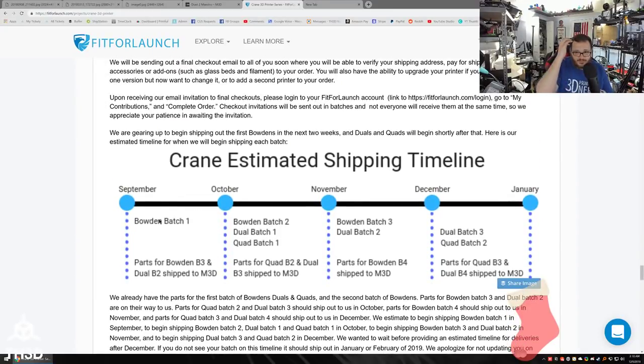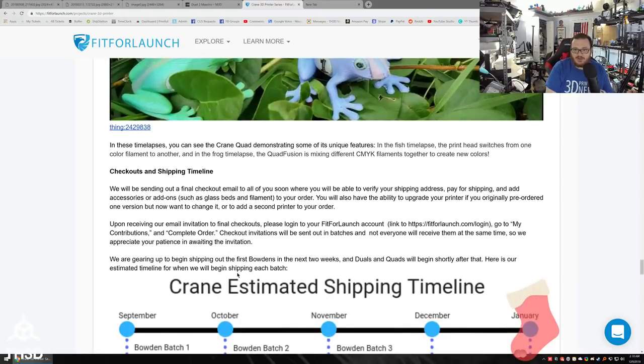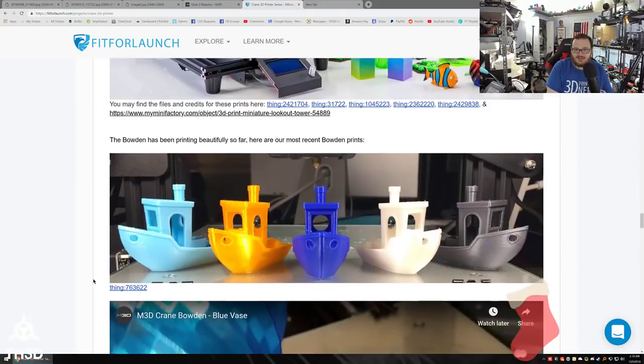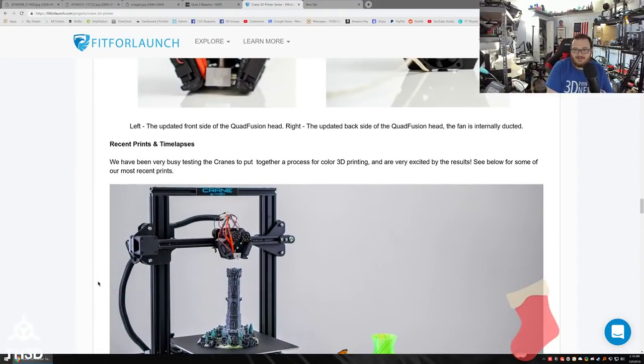So September, Bowden Batch 1 was supposed to start shipping. October, Quad Batch 1, Dual Batch 1, and Bowden Batch 2 was supposed to ship. Do you notice how nowhere on this timeline image is Eager Enthusiast mentioned? Nowhere at all. It didn't exist. So basically, everybody that backed them thinking they were going to get the printer first got shafted.